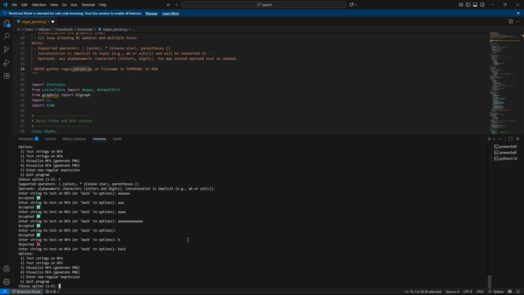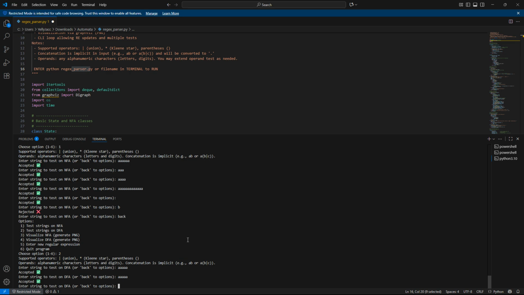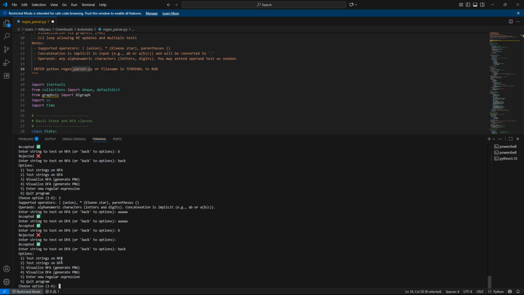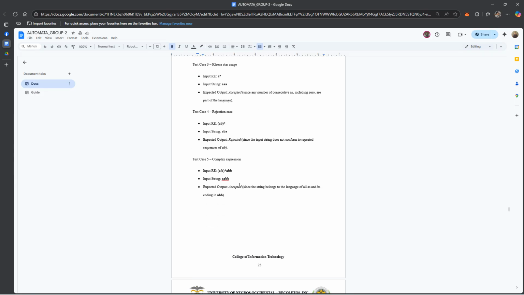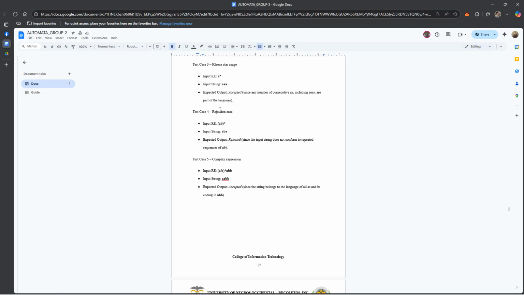So let's go back. In the DFA, similar cases here, like A, it says accepted, it's similar. So we will just test the NFA and assume that the DFA gives similar results as the NFA. We'll make use of time because it's already 8 minutes. I guess we did try all the possibilities, including the rejection. So I think it's pointless to continue.